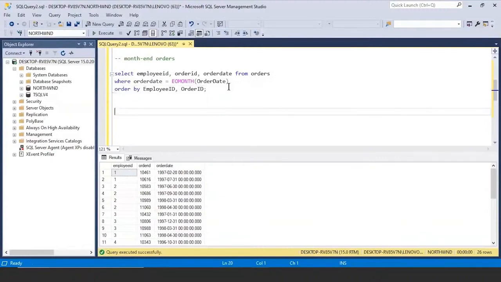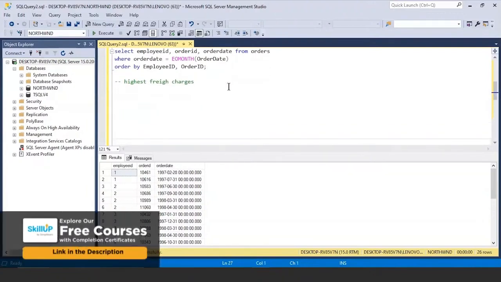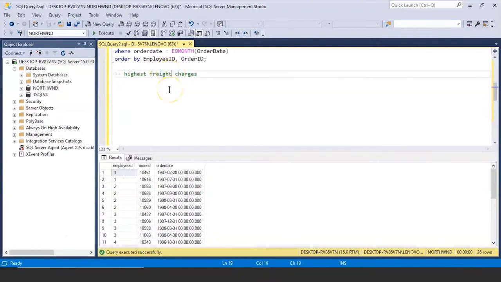Okay, so let me go ahead and give my comment. Since we want to find the top 5 countries with the highest freight charges, I'll give my comment as highest freight charges. Okay, we are going to use our orders table. So the way to do it is I'll write SELECT. I'm going to use the TOP 5.